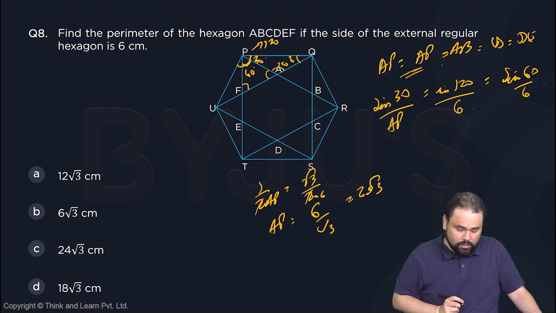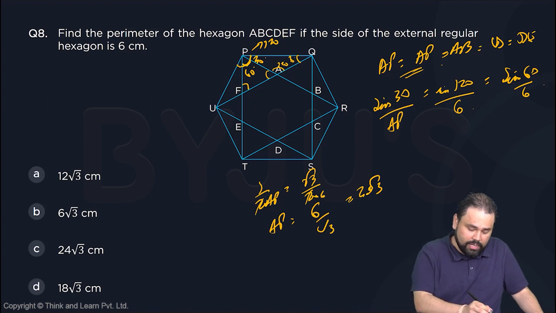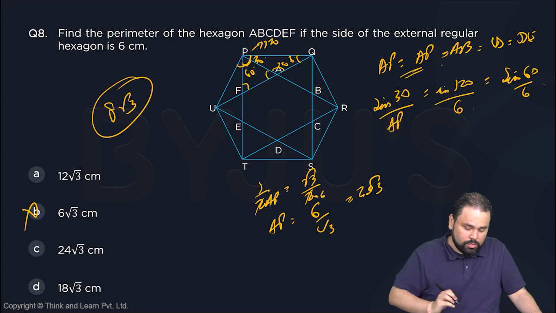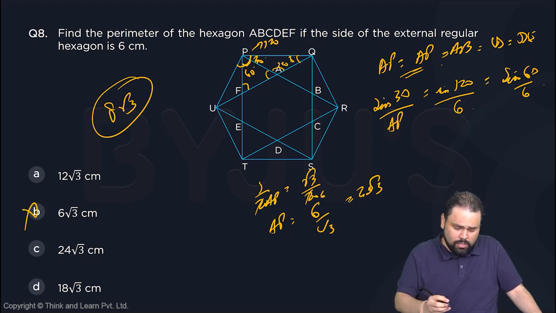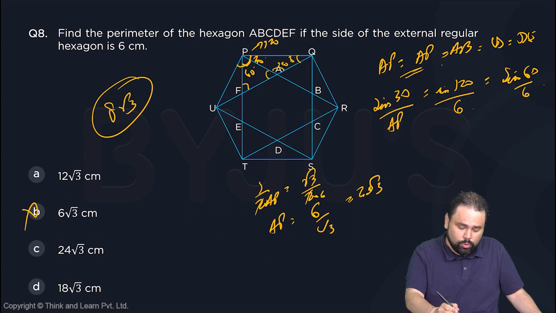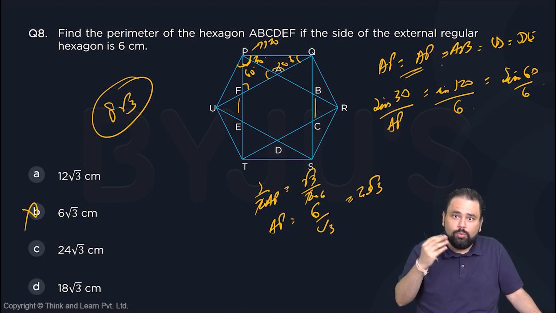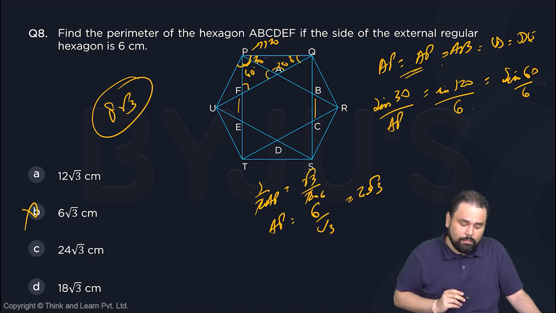So if I'm looking at these sides, 1, 2, 3, 4, four of them will give me 8 root 3. So the answer is greater than 8 root 3 for sure. And look at these two other sides. When I'm looking at them, I can see very clearly that they are shorter sides. If each side was 2 root 3, this is surely less than 2 root 3. Each side, BC and FE, is less than 2 root 3. Imagine if they had been 2 root 3, then 2 root 3 into 2, 4 root 3. So the answer would have been 12 root 3.